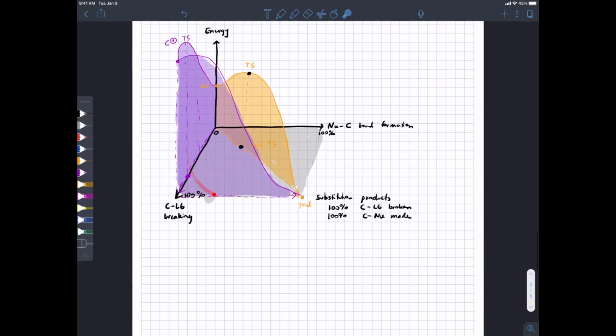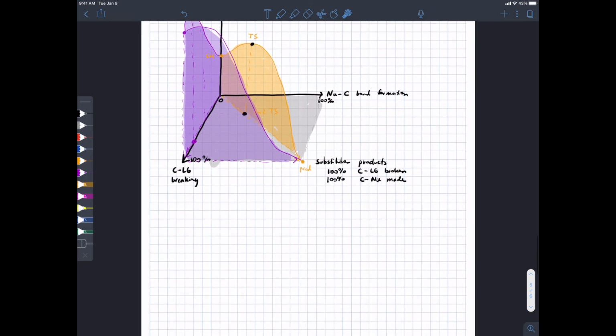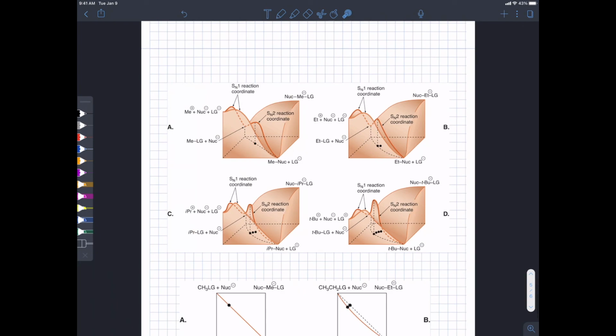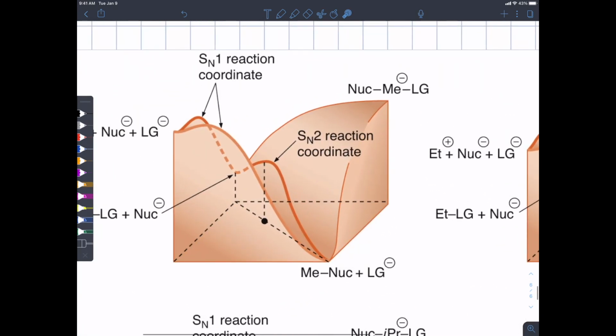Now, we've done the best we can here, but your text has some interesting images that are useful to help us figure out how this reaction situation would change if we started to change what our starting material was, from methyl to ethyl to propyl, primary, secondary versus tertiary alkyl halides, primary, secondary versus tertiary carbocations. So I'm going to walk you through some of these diagrams, and then we cover it in greater detail in Lecture 5. So in A, you see basically what I drew for you above. Here is the SN2 reaction coordinate, where the nucleophile comes in as the leaving group leaves.